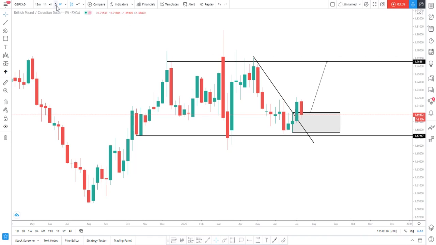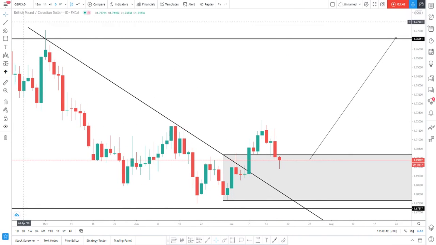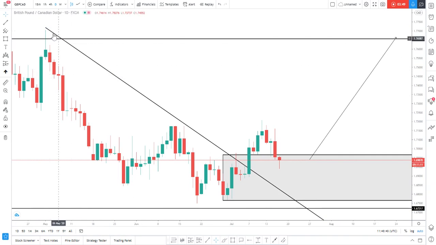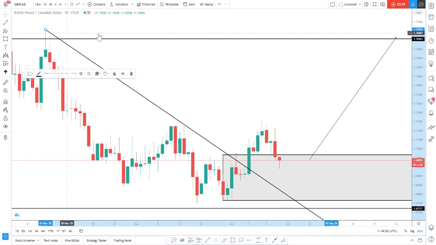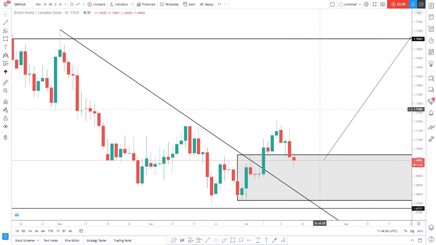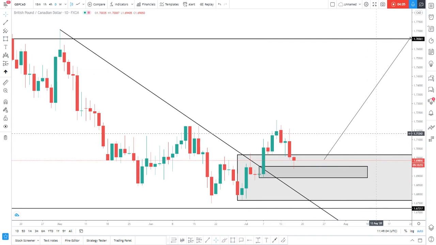Now to the daily time frame. Let me just realign this properly on the daily time frame. Yes, right there. We can see that we had that weekly imbalance, and within that weekly imbalance, there is a daily imbalance of structure, right here. So we had this daily imbalance, and it rejected the current candle forming.